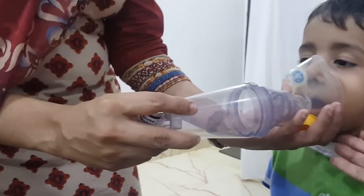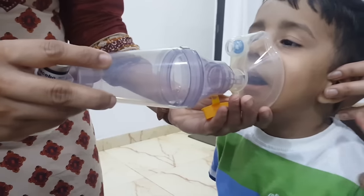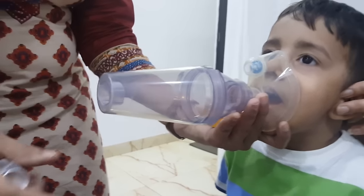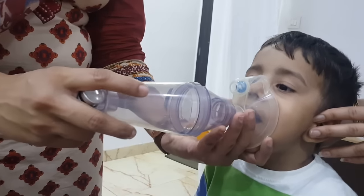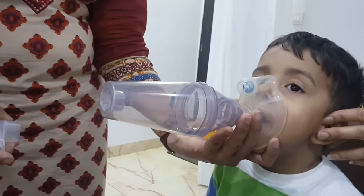And even the level of the spacer should be a little higher. The neck should be a little extended, but not very much extended. This is the proper position of the child. It can be used while sitting down properly, or with a pillow beneath the head in a sitting position.